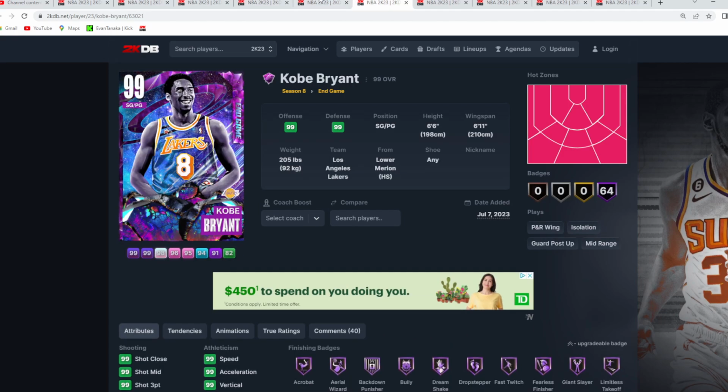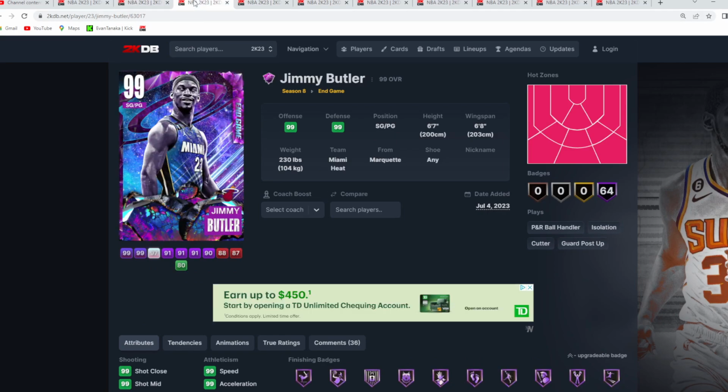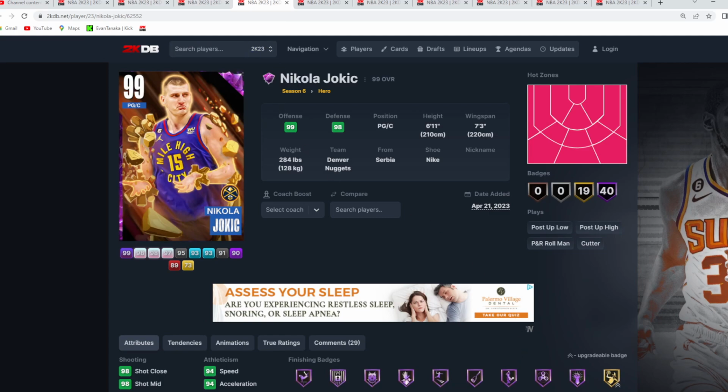Kobe, MJ. These are 2 cards tied for number 5. And then we got Jokic at number 4. And then we got these 2 cards tied for number 2. So Jokic is kind of in that middle range, and I do think he could be argued either way. Maybe some people put him below MJ and Kobe, that kind of pairing. And then some people might put him ahead of Luka Doncic and Jimmy Butler because of his size. And I can definitely see that.